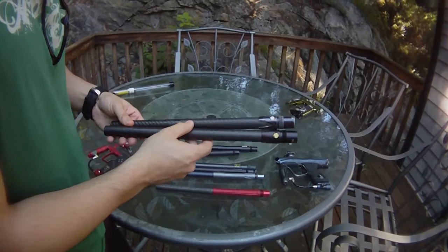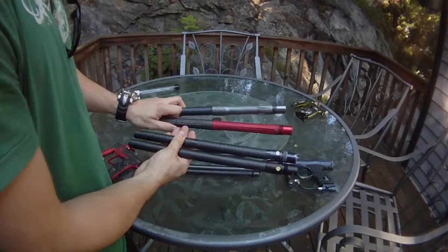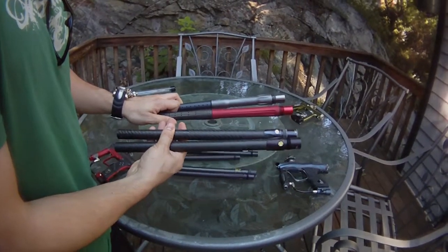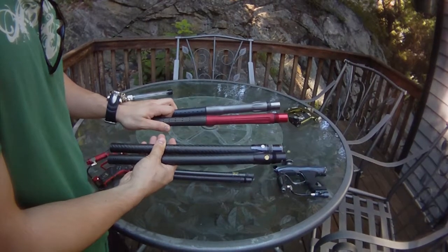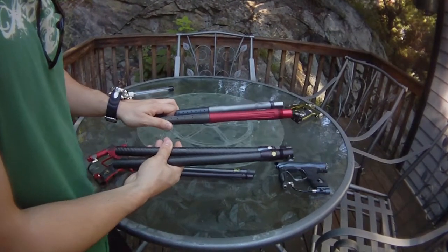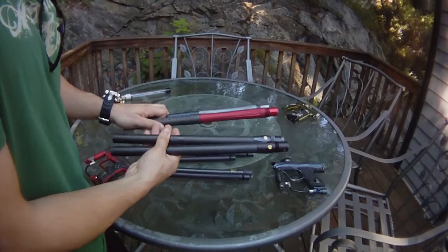Now, I wouldn't say that there are amazing improvements between the two stock barrels of the Ultralight and the Shaft4, but you could see a slight improvement. It cuts down on weight mostly. Yeah, mainly on weight. For me, it's a slight adjustment because I'm used to it being just a little bit longer, but it's minuscule.